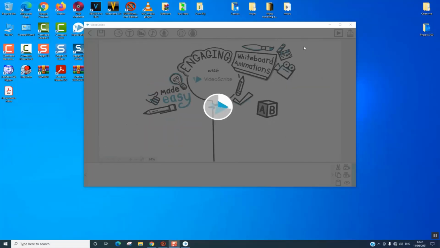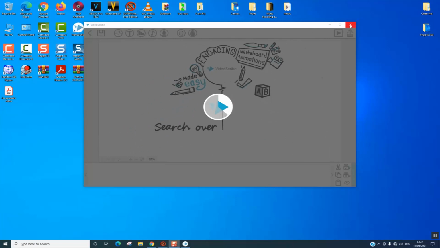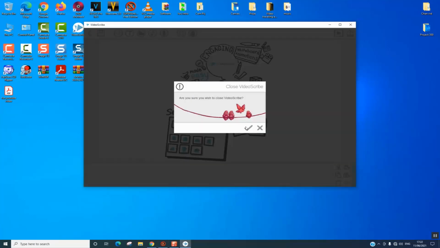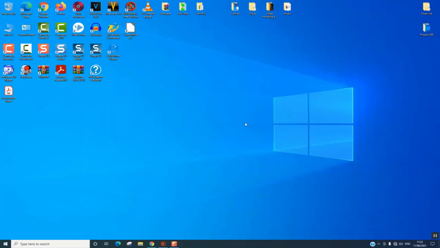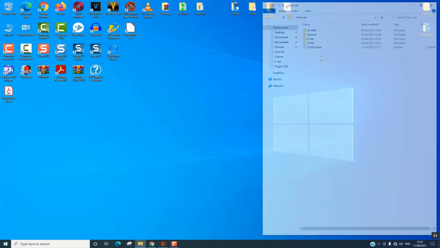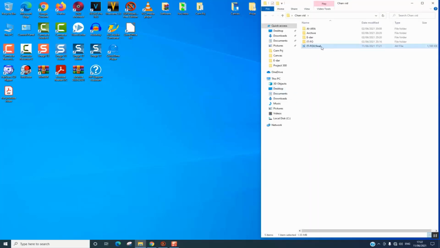So now that the software has finished rendering my video, we'll just go ahead and click to close it. We'll click on this button, and in the folder where I have set the saving, I will click to open it, and here we go. Here I have my video ready to be played, and I can play it either with the Windows Media Player, or I can just choose to open it with VLC if you have it already installed on your computer.